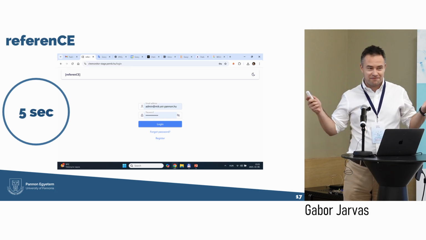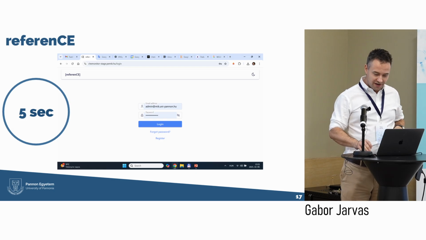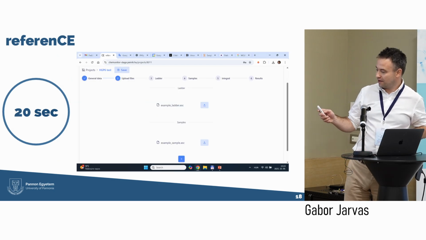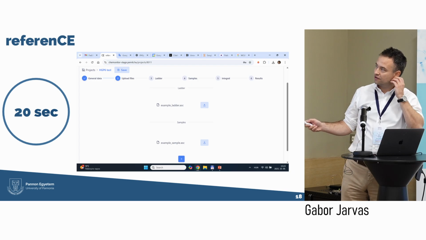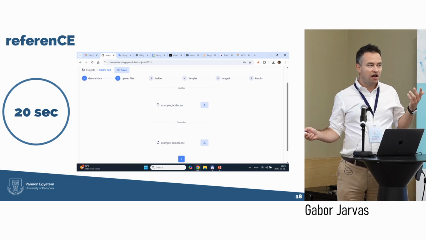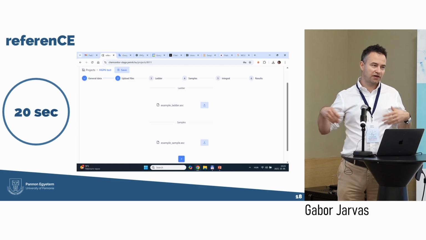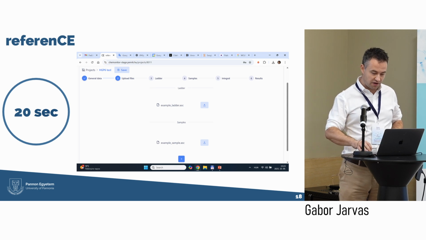So log in, I guess 5 seconds should be okay if someone remembers the password. Then you have to select the files that you would like to process. This suite allows having one ladder and multiple sample files, so we can carry out a batch calculation for repeated samples, for example.